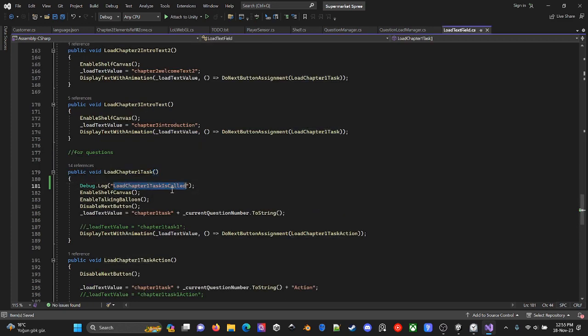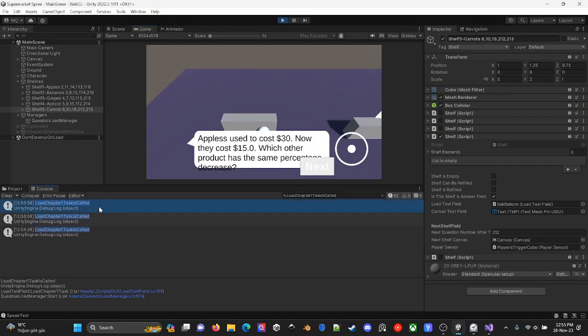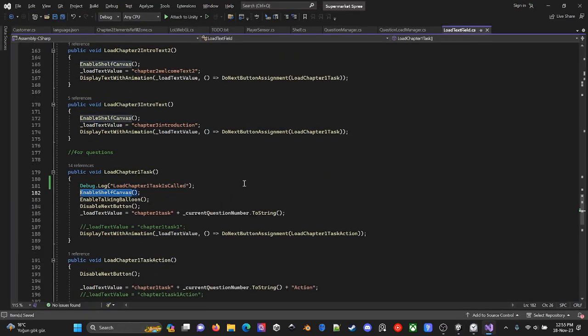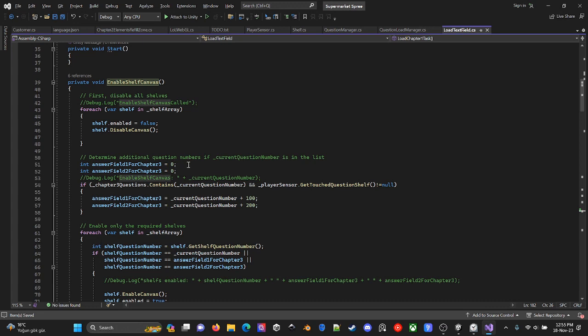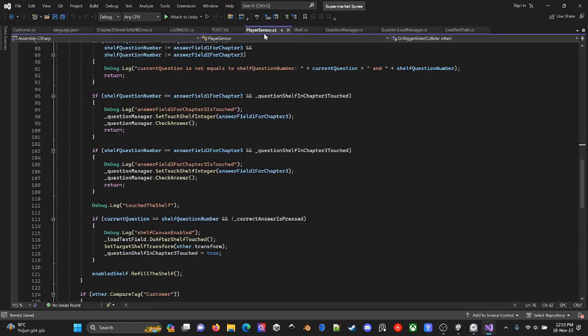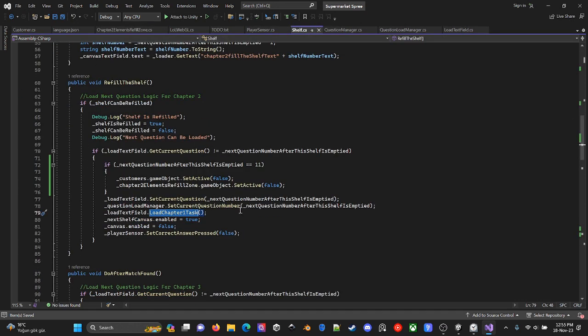So this chapter 1 task is called enable shelf canvas. Enable shelf, where are you? This is called if player sensor get touched shelf is not null. If this is not null, where do I nullify this?